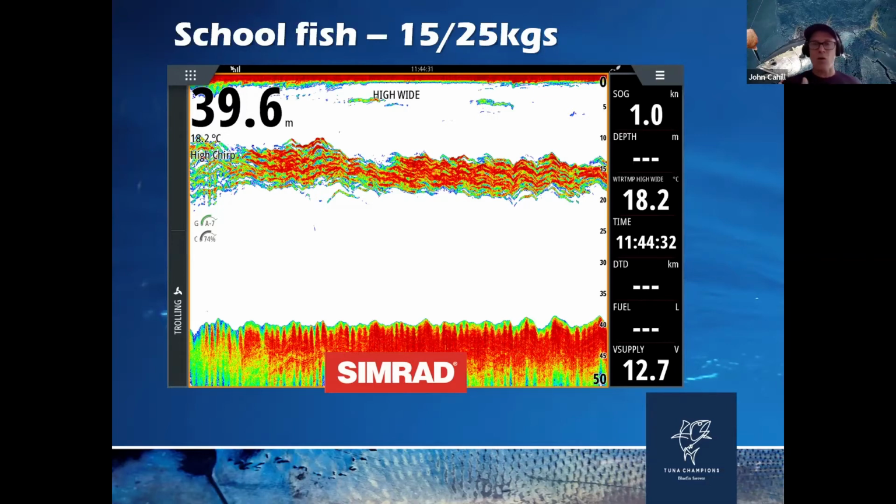I'm not saying they always will, but don't think that you can't catch these fish on the surface because they happen to be down this deep or that deep. I'd comfortably say we've pulled fish up from 30 meters, maybe not on the first drift over them, but the second or third drift, they start to come up, they get interested in what's going on, and next, bang, you are into a hot bite.